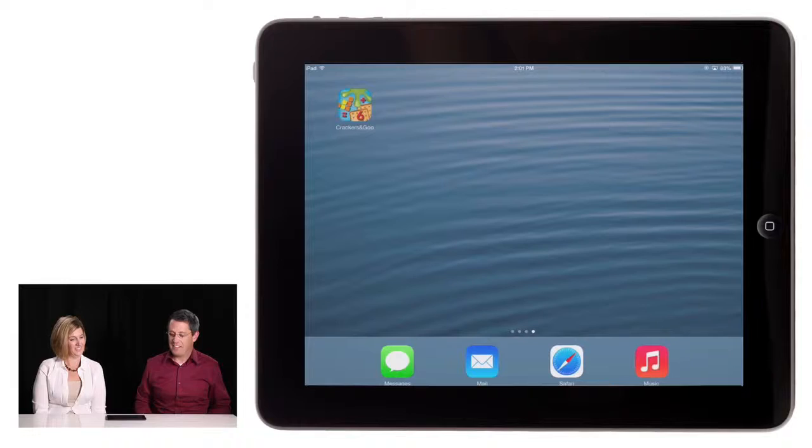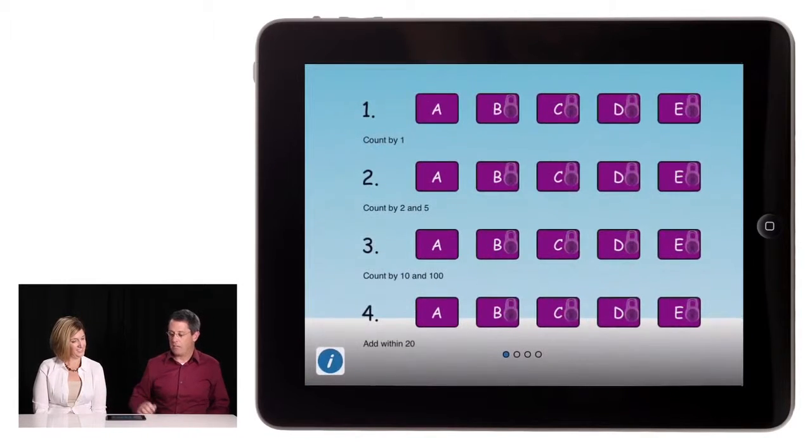And I'm Rich Dixon. All right, Rich, we actually have kind of a special app today. Why don't you tell us a little bit about it? It's a little unique. It's called Crackers and Goo. And the reason it's unique is that this was co-developed by a math teacher that both of us know. Right. So we wanted to state that. Yeah, he wanted us to take a look and give it a review. So we're going to do that today. Let's go ahead and launch the app and we'll take a closer look.